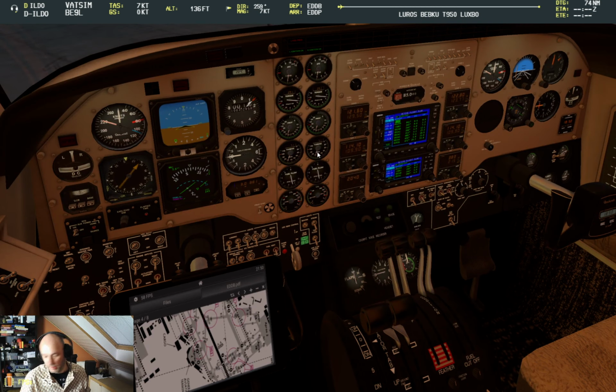Delta India Lima Delta Oscar, ready for taxi. Delta India Lima Delta Oscar, for taxi contact ground 129.5, bye. 129.5, Delta India Lima Delta Oscar, ciao. Ground, good evening, Delta India Lima Delta Oscar, apron 4, ready for taxi.